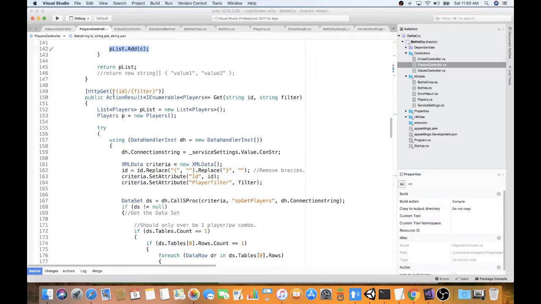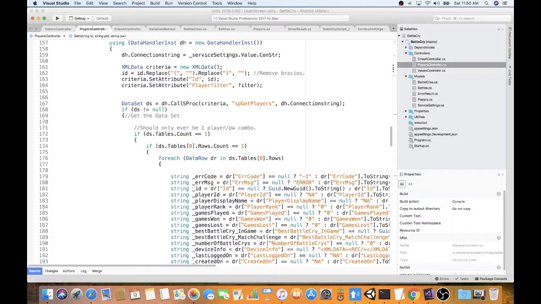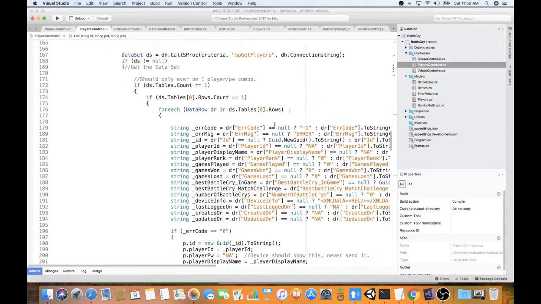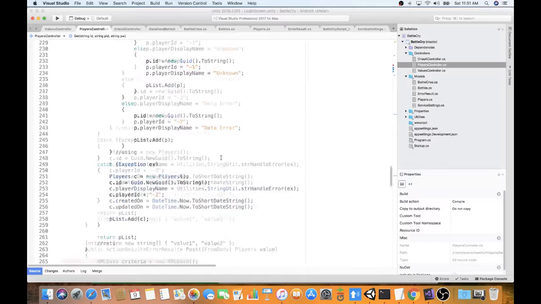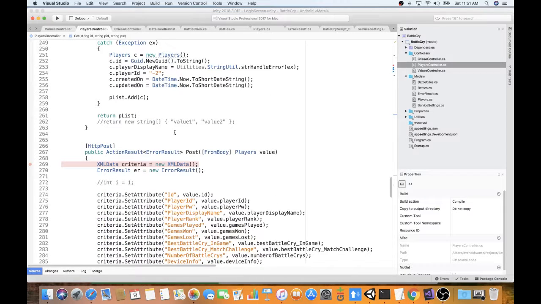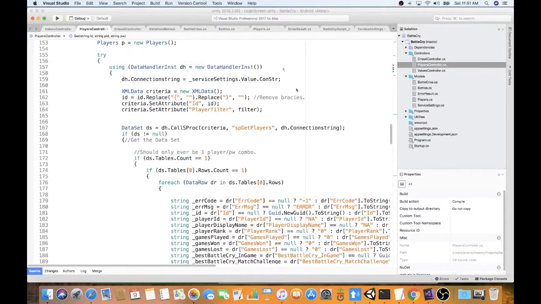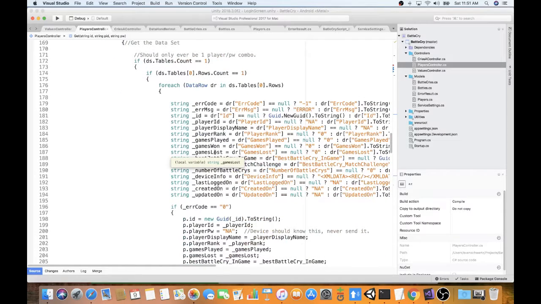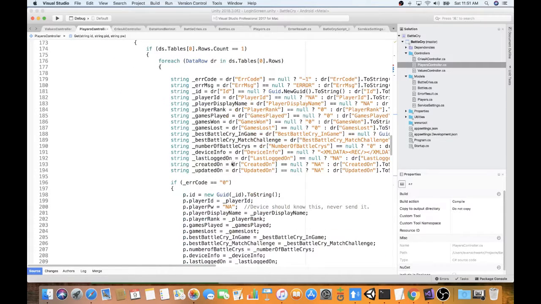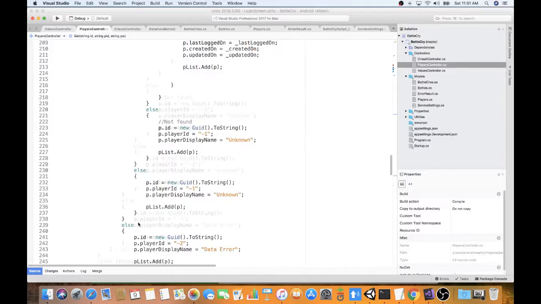Again, here's another get for the players, ID and filter. Here's my ID, here's my player filter, it passes it down, gets the result set back, and looks pretty much the same. Now I could encapsulate this code a little bit better, but the goal is to explode this out for now. While this looks identical to the other gets, just different filters, maybe something else changes down the road that I need to adapt to. So having this already stubbed out, again, I'm a one-man show, this is going to be a force multiplier. I don't want to have to explode this out later if I need to tweak this logic in any way, shape, or form for this particular call.